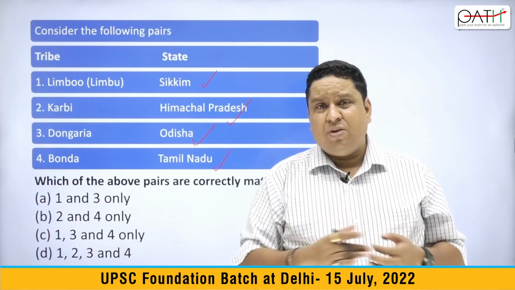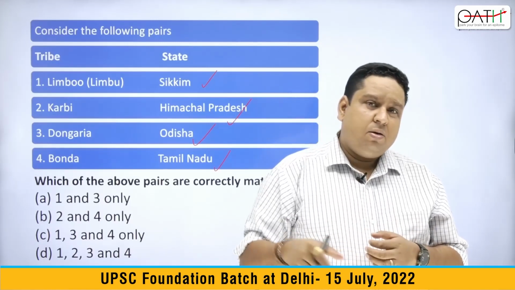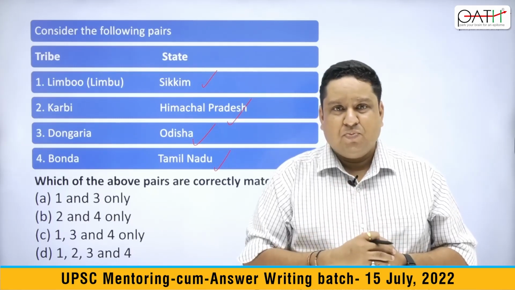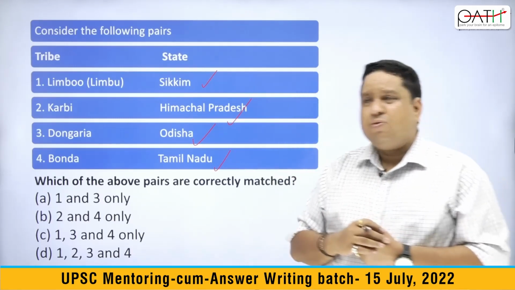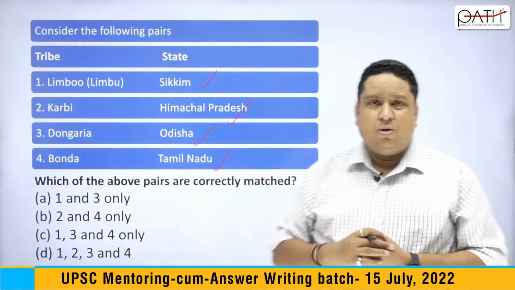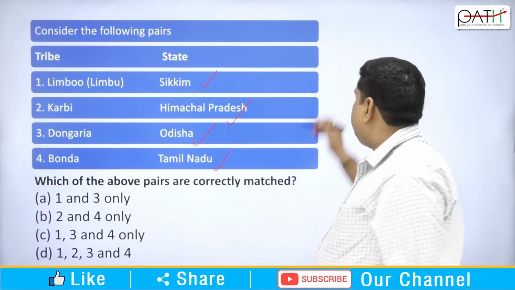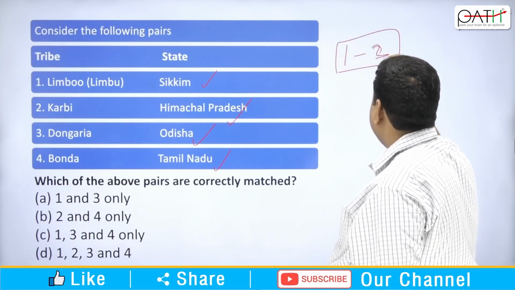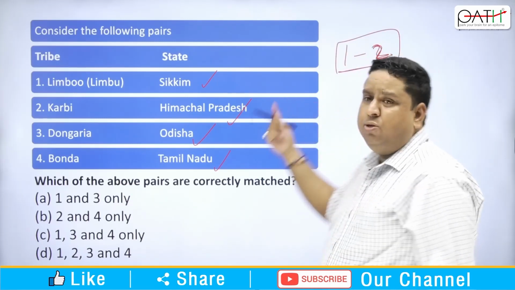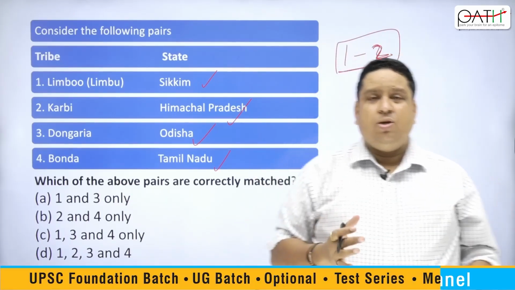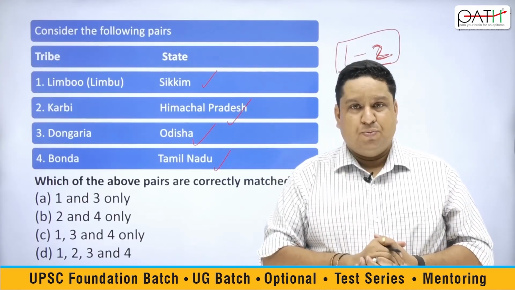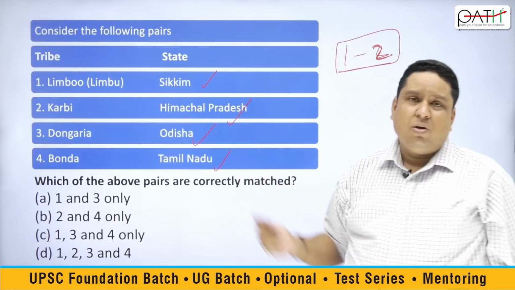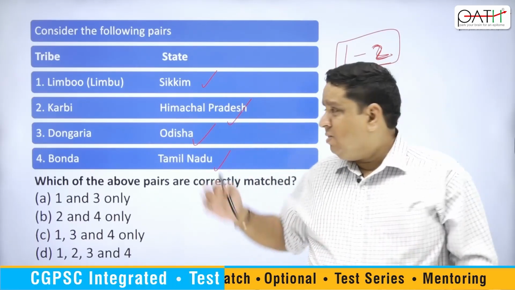Revision means that when you have taken the entire tour of the syllabus in a shortest possible time. So when you are running short of time, or when there is a time crunch, what can you do? In the last 1 to 2 years, whichever tribes were in the news, maintain a list of them. So these tribes, maybe for certain reasons, they were in news at that particular time. So that's why they have asked this question.